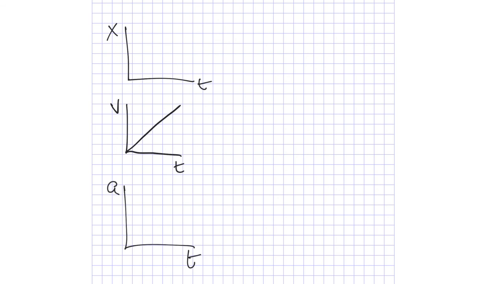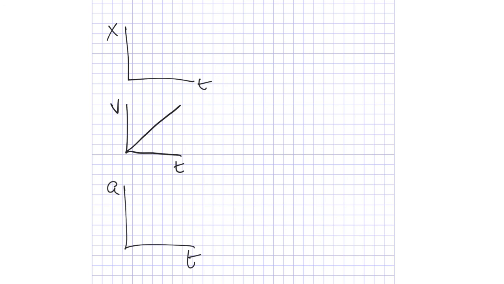Okay, in the packet, you had a velocity time graph that looked like that. And it asked you to sketch the position time and the acceleration time. Okay? When we think about these x, v, and a graphs, we're constantly thinking about slope, right? The slope of this is this. The slope of that is that, right? So the slope of x is v, the slope of v is a. Yeah? So talk to me about the slope of that v versus t graph that you see.